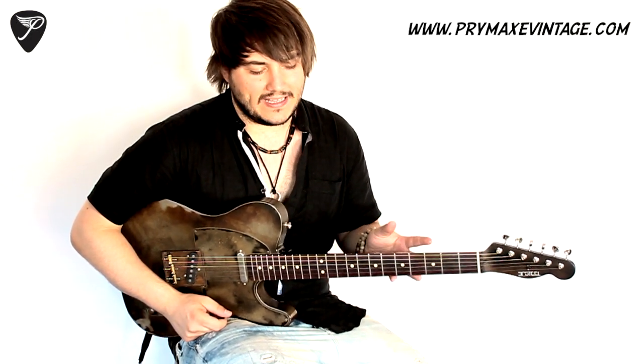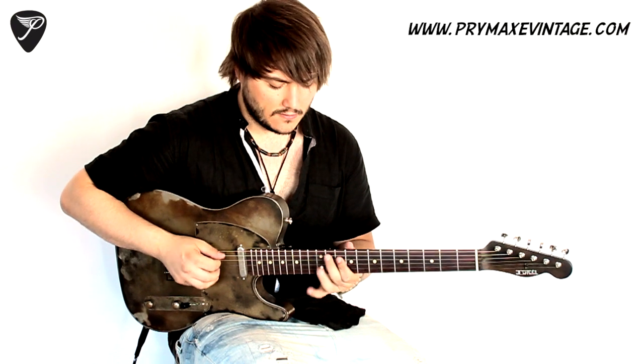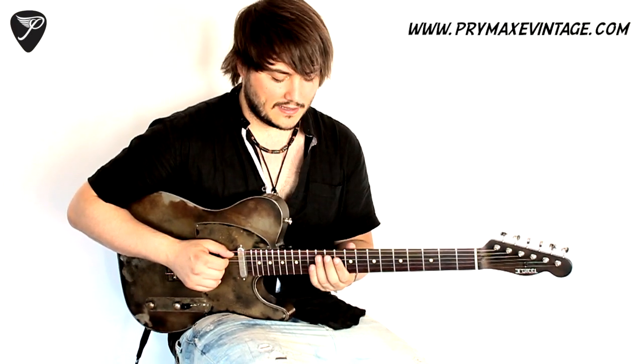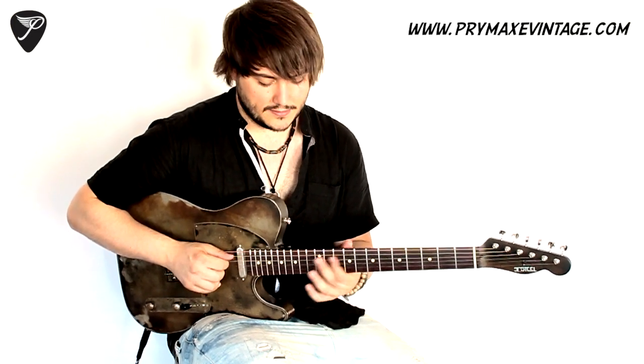So for this first idea, there's not going to be a tab in this lesson, by the way, because it's more about feeling and free tempo, so there's no reason to have a tab here. This first idea is in the third position of the A minor pentatonic. What I first did is play some slides here. So that's the first part, it's just like an effect. Now I'm going to the fourth degree, I mean to the D here.